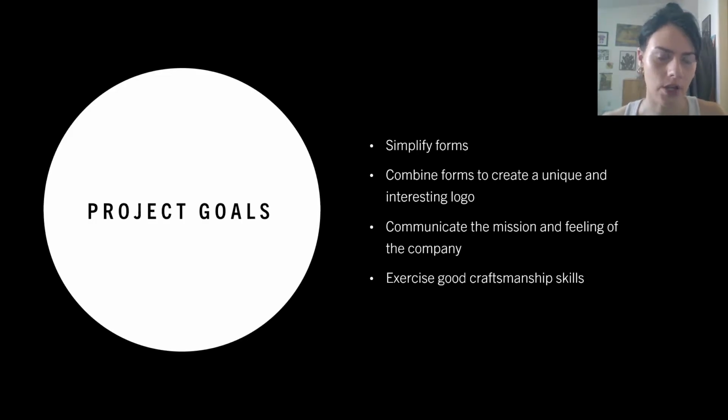But first, let's also talk about why we are doing this project. What are the goals here? We're going to learn how to simplify forms, which is a very helpful and important skill with any type of two-dimensional art that you are interested in doing, whether it's drawing or painting or design.